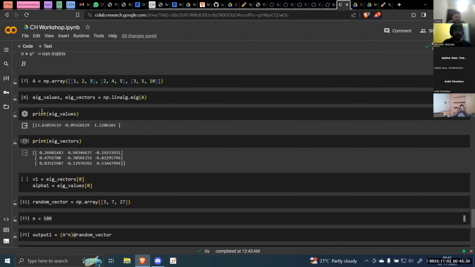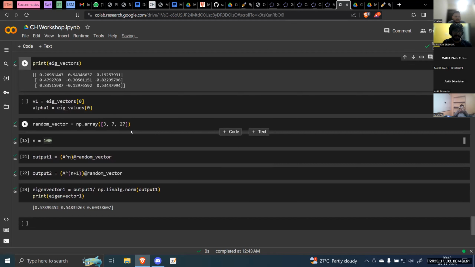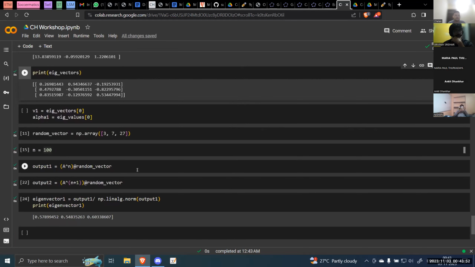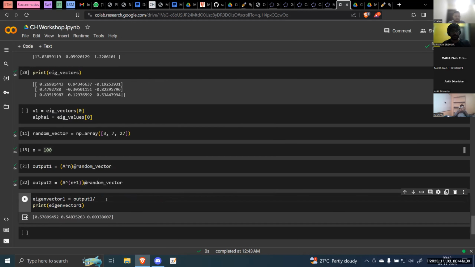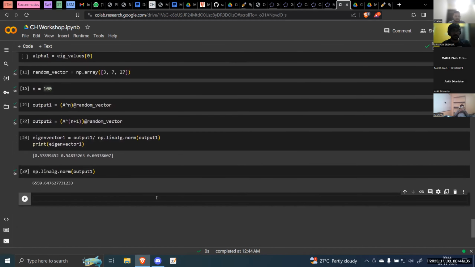Can you look at the eigenvalue? Wait, did I do this? Yeah, I think you did, right? Okay, it's second. It's not matching with any of these. Interesting. Just remove that output divided by np dot. Just do np.linalg.norm straight up and output that. Okay, it's a norm of the vector. Yeah, norm of the vector, right.